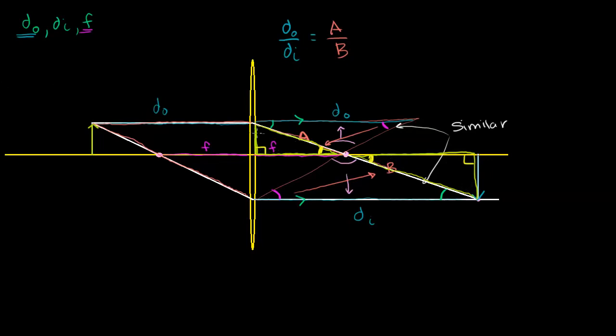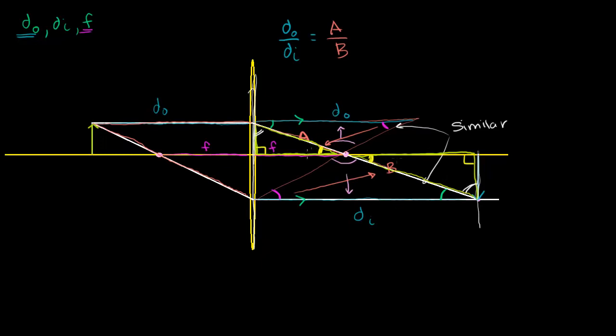So we could also say that this thing is going to be the same thing as this thing. Or another way you could have said it is, well, this line up over here, which is represented by the lens, or the line that is parallel to the lens, is parallel to the object right over there, and then you could make the same alternate interior argument there. But the other thing is just look, I have two triangles, two of the angles in those two triangles are the same, so the third angle has to be the same.